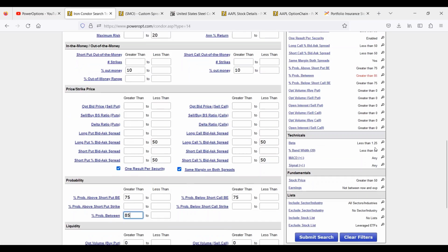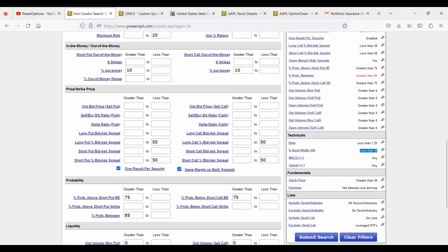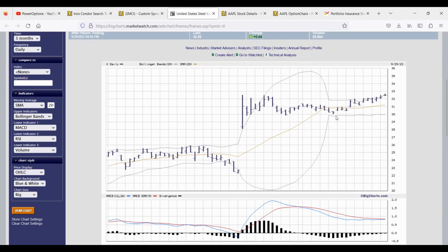And then some basic volume. But again, looking for a lower beta range, not going above 1.25, and keeping the Bollinger bandwidth relatively close. Because I don't want something, as we just saw there, hold on one second. I don't want to see something that we just saw with the other position, William, as we were talking about with X, where we just saw that large bubble of the Bollinger Band, remember, on the charts. These are the Bollinger Bands.